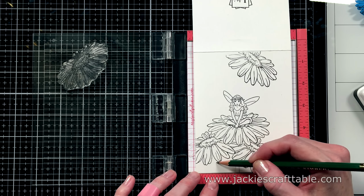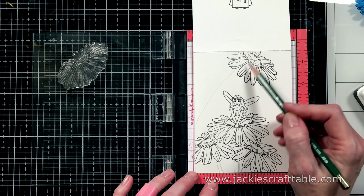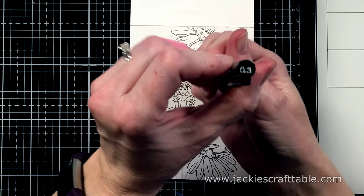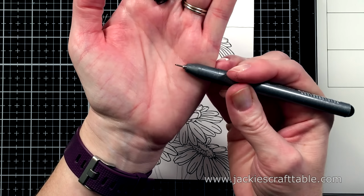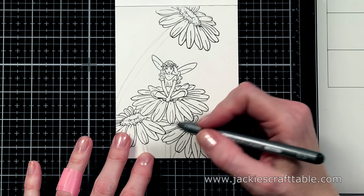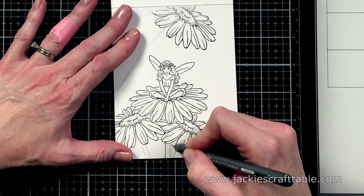I'm going to add in the stems of these flowers, and I'm just using a pencil to see where I want them to go. And then I'm going to go over this with my Copic multiliner, and this is a 0.3. It's a very fine head. And I'm just going to very carefully draw over these lines.